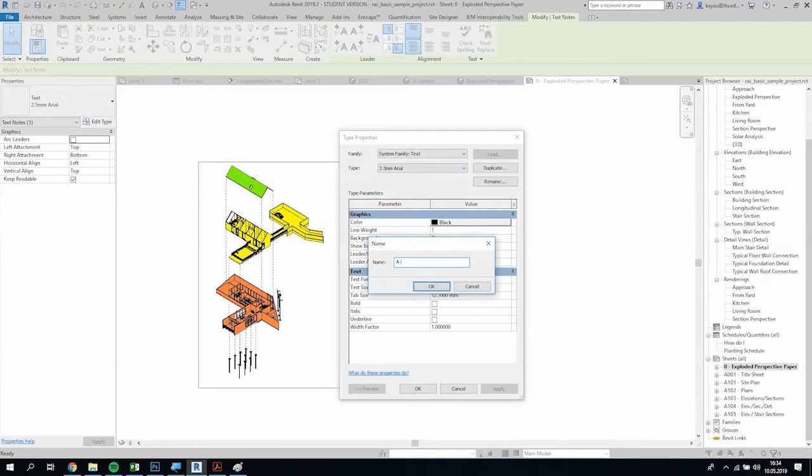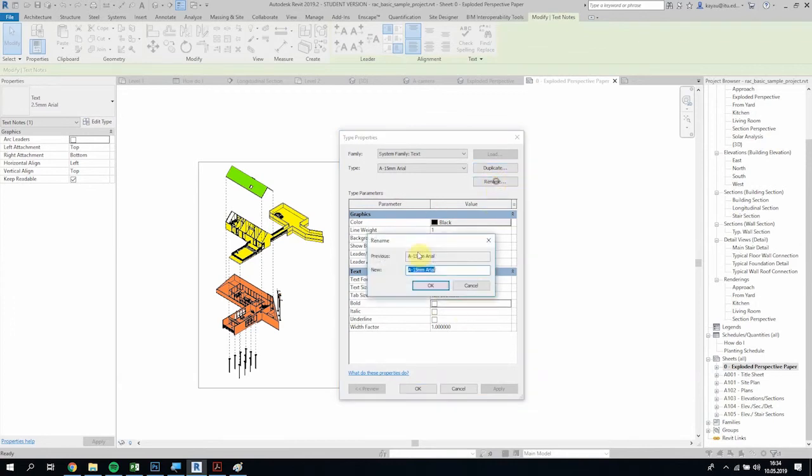I don't know which font is better for us. Let's make 15 millimeters. Yeah, 15 millimeters. Let's keep it Arial. Okay. Now change this text size to 15 millimeters.